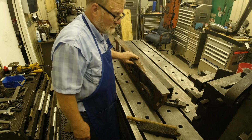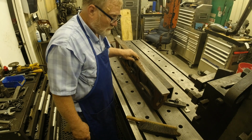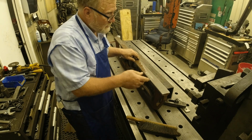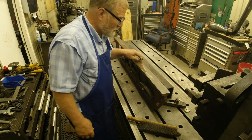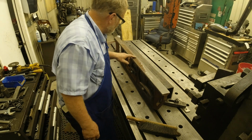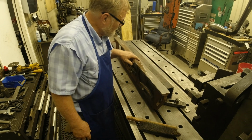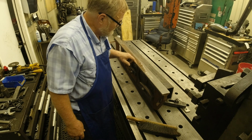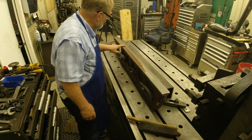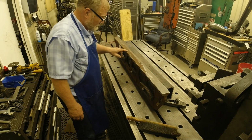I use a bit that we worked on. Gary, my friend, a machinist, helped a lot on designing that bit. He must have sharpened it 30 times trying to get it to where it would stand up and still get through all this junk here. Then I go to a finish one. But this right here, we're going to continue on down until all this is gone. And then I'm going to take it off and put it in the stress relieving oven.